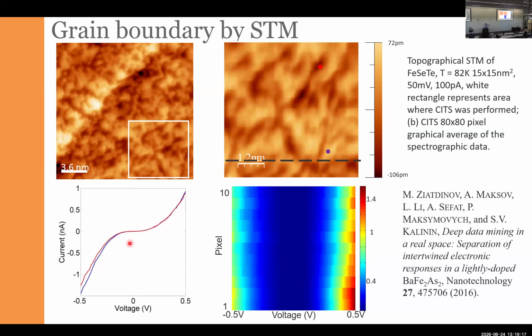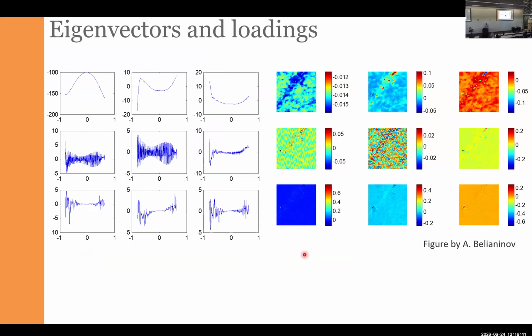You can take a cross-section in the XY plane for a fixed energy. It will look very noisy because most of your data lies outside of this region. You can take a cross-section where you move along a single line and plot it as a function of X and current. Then you can see something like this, but you lose all the information about what happens in the XY plane. If you take this three-dimensional data set and dump it in the PCA, you're going to get something like this: pairs of the components and the corresponding loading maps.